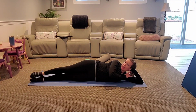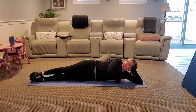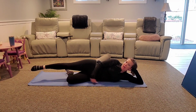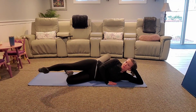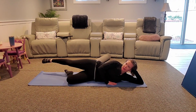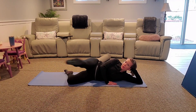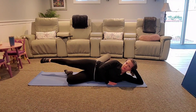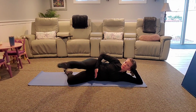Bring your hand behind your head. Lengthen out through that whole underside of your body. Let's bend the bottom leg. Front kicks. Forward and back. Keep going. We'll add a little pulse, pulse, forward, kick back. Keep the waist long. Make sure those abs are pulling in.